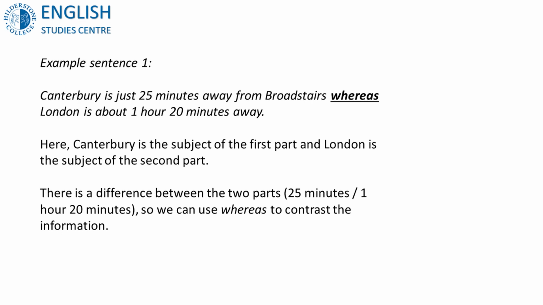Canterbury is just 25 minutes away from Broadstairs, whereas London is about an hour and 20 minutes away. So you can see here, Canterbury is the subject of the first part, London is the subject of the second part, and of course we could write the information as two separate sentences if we just put a full stop after Broadstairs and began a new sentence with London. We've got a difference in the information as well, so 25 minutes away and 1 hour 20 minutes away. So because we've got the different subjects and the contrast in information, we can use whereas here to contrast the two parts. And that shows that we know how to use whereas. That's why it's a good thing to do.